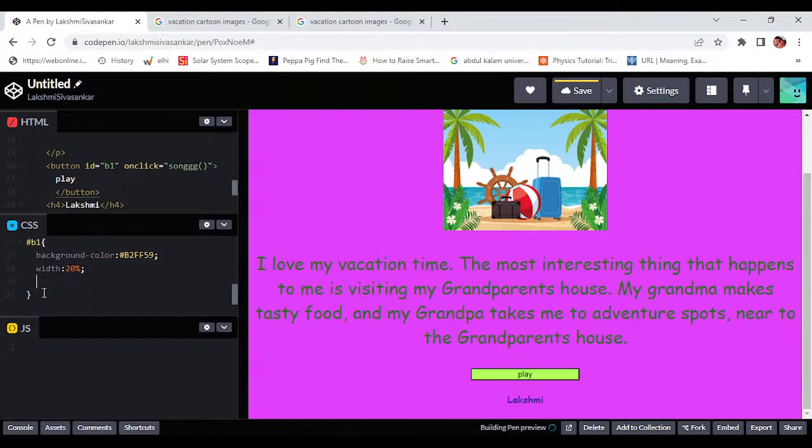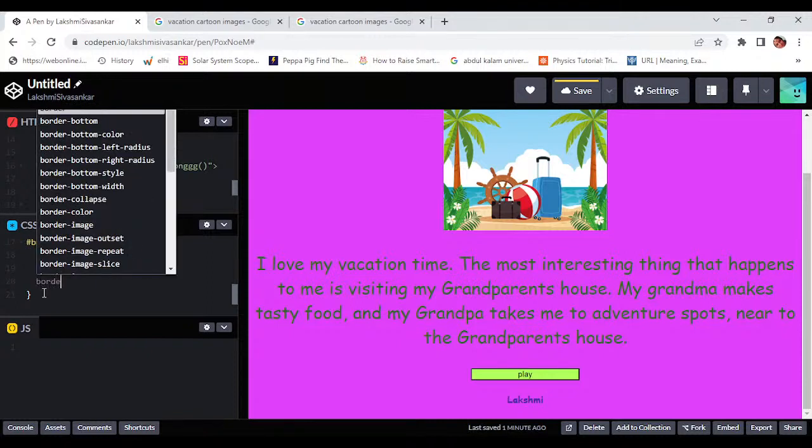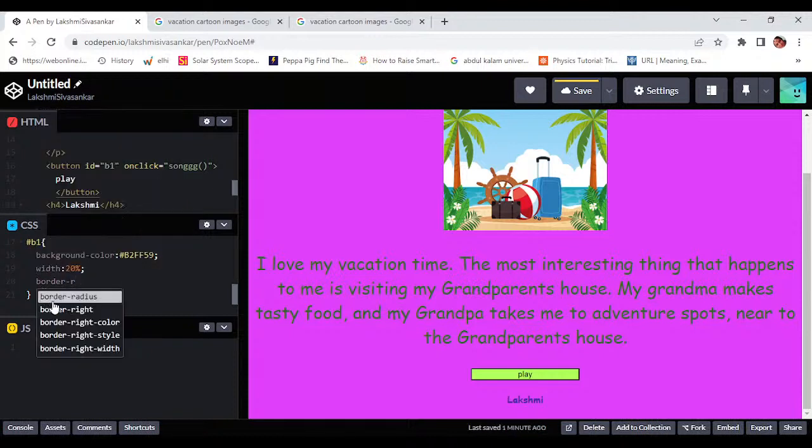Let me make its corners curved. For that we have to use border radius. Trust me, when you will be doing it yourself, you will feel much more happy.